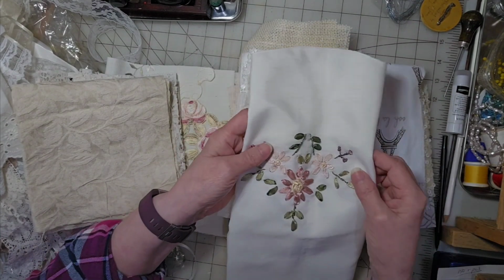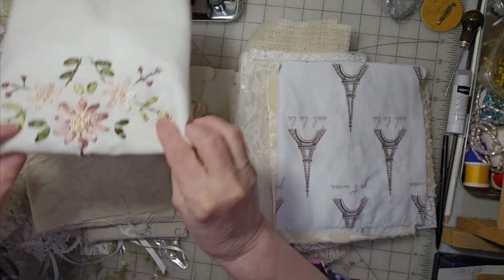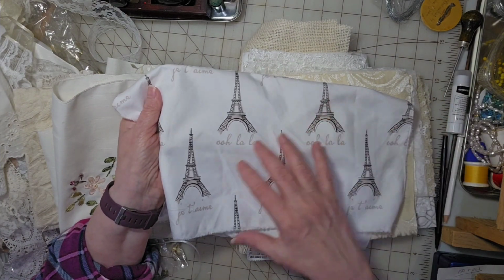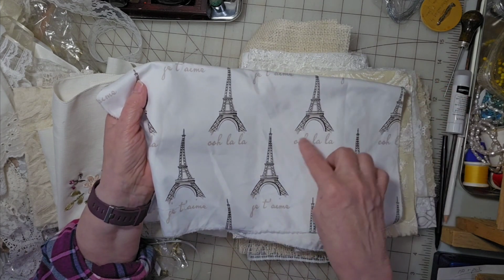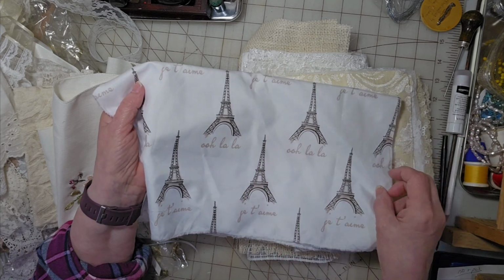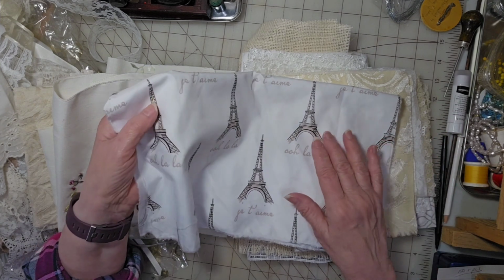And this is another piece of linen that has the ribbon embroidery on it. Another piece of Paris fabric, and this is a very soft, smooth fabric. I don't know, it's a polyester mix, but very soft and smooth. It says ooh la la and je t'aime. So you can cut these out individually, which I have done many times to make some clusters and small tags and things with it. So fun to play with.